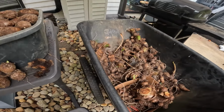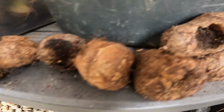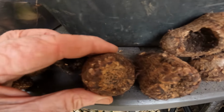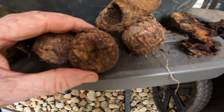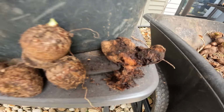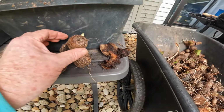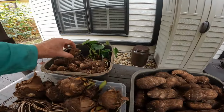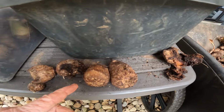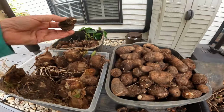But I got asked a question: did the same varmints that ate your sweet potatoes, did they attack your taro? And the answer is yes, they did. And I'll show you. You can see that hole there where they ate. You can see here where they ate the bottom out of this one. They ate the bottom out of this one and this one. And then that one, of course, they completely destroyed. And this one here completely destroyed. So I'll take this one, of course, and throw it into the planting pile, and that I'll just throw away. I'll throw these into the planting pile also.